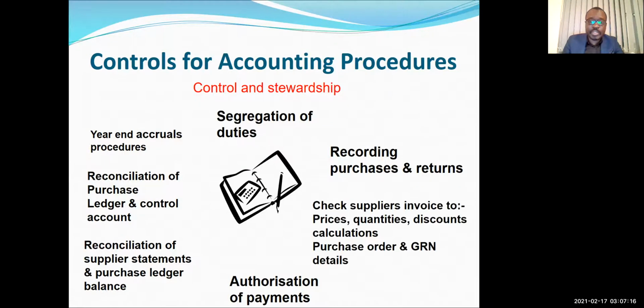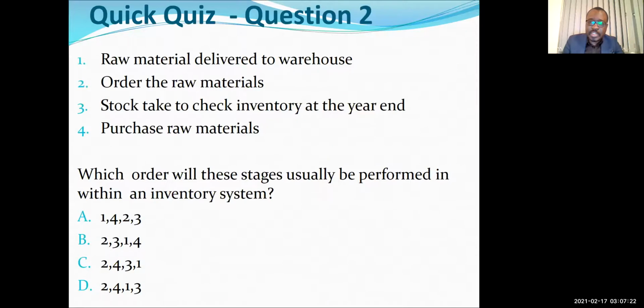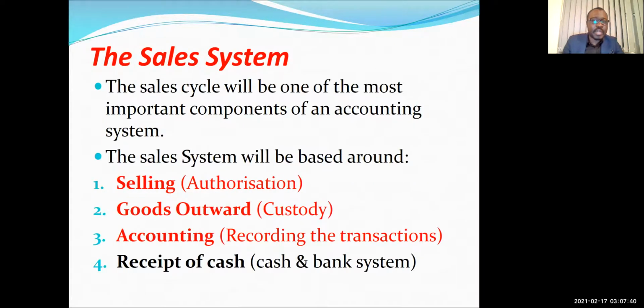Now let's proceed with the next step. Check supplier invoices, the quantities, the discounts, and ensure that they all jive. Perform a three-way match as appropriate as possible. Okay. Perform a three-way match. So a question is asked, try to order this in terms of which comes first and which comes next. Okay. In which order would you perform this? Very easy, right? So try and work out that question on your own.